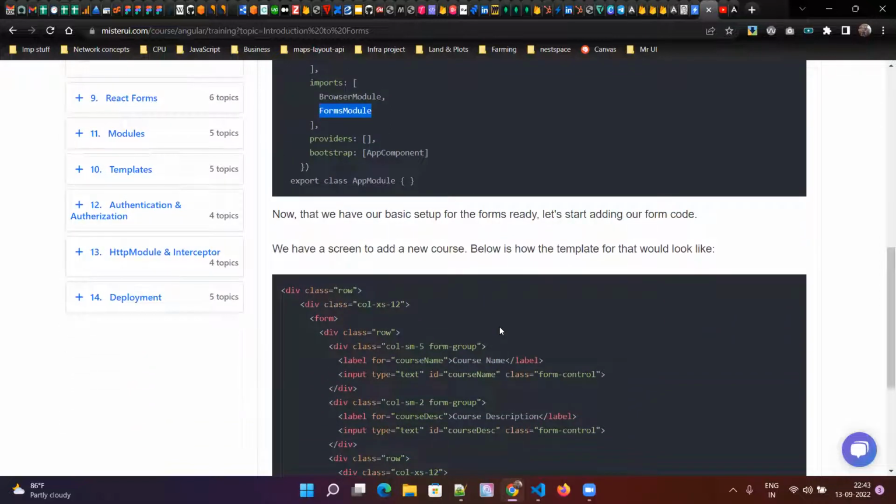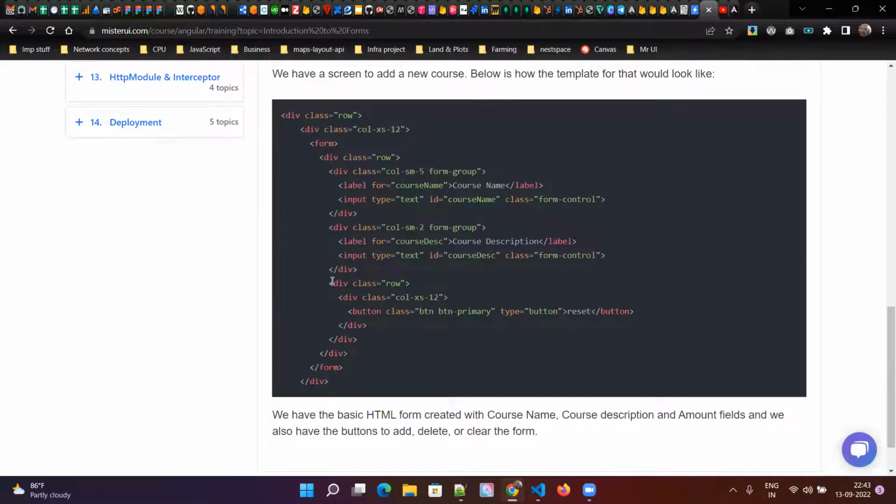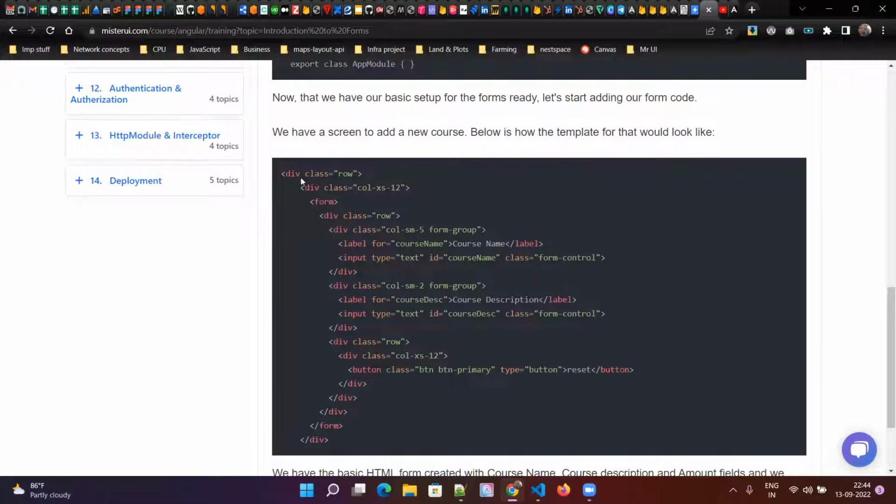Okay, now how can we set up a form? Now this is a basic form, right? So you have the form element, and this is a course name label, and this is the input box for your course name, and this is course description, and this is the course description input box.